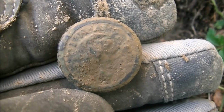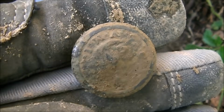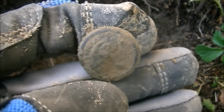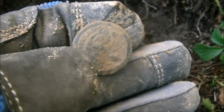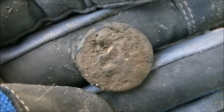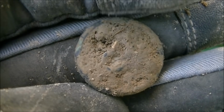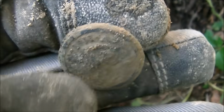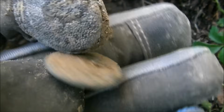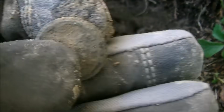We'll see. I'm going to wait and clean this one up properly at home. I just rubbed a little bit of spit on it to see anything coming through. That is definitely an old one. I don't know if it's Civil War related, but this is for certain an 1800s one. Hopefully even colonial, I'm not sure though. The shank is on there. You can see it's just plastered to the back, folded over. That is definitely an oldie, so I'm looking forward to getting this cleaned up. This is potentially the oldest find of the day right here.